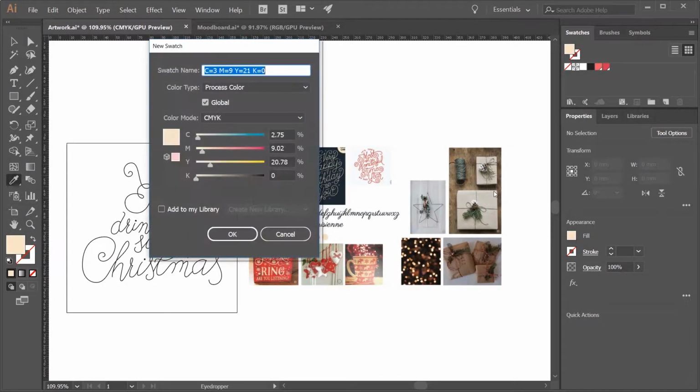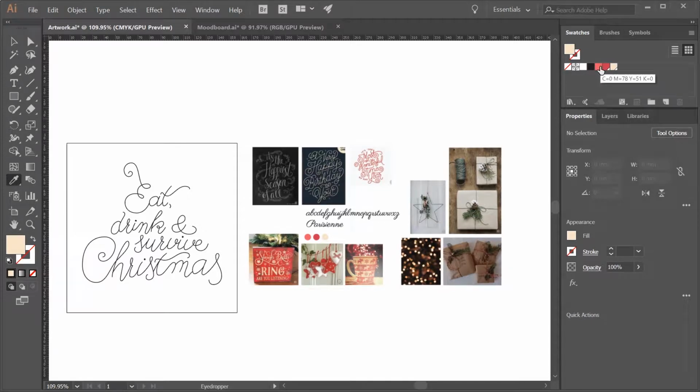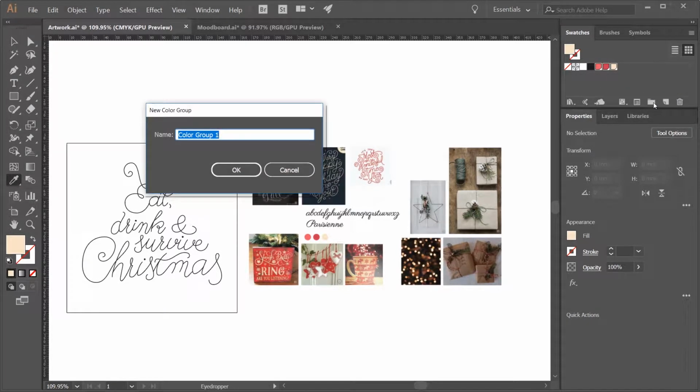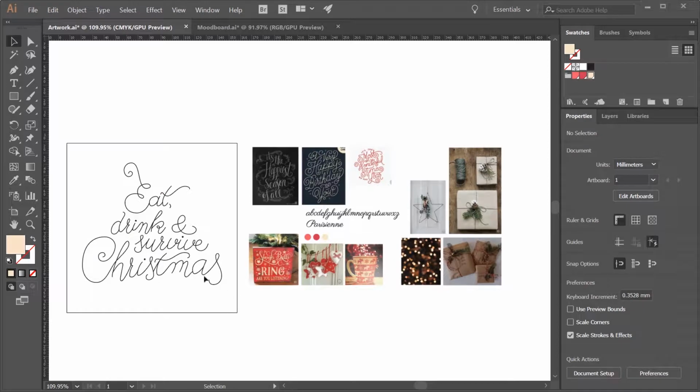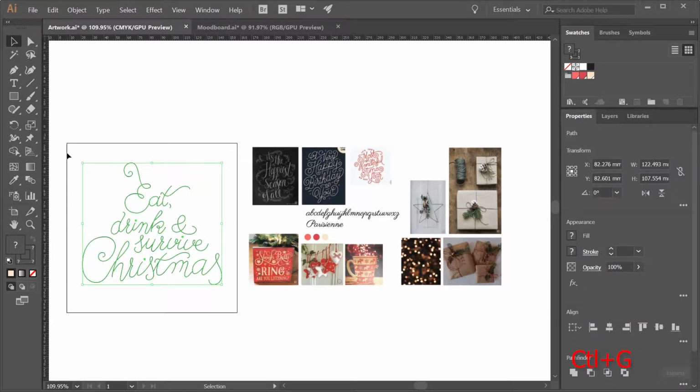Okay. And after that, I'll group them in a color group. It's important to be organized when working. Great, now select the text and press Ctrl G to group it and avoid spoiling it while working. As you can see, I always work with shortcuts. In case you aren't used to them yet, I recommend you to start using them since they speed up the process.